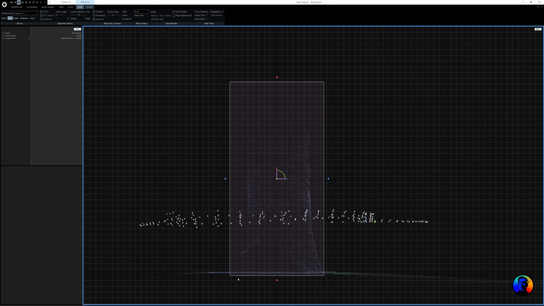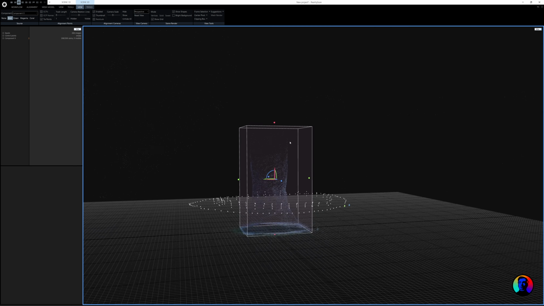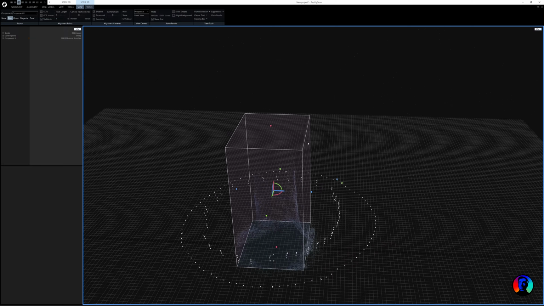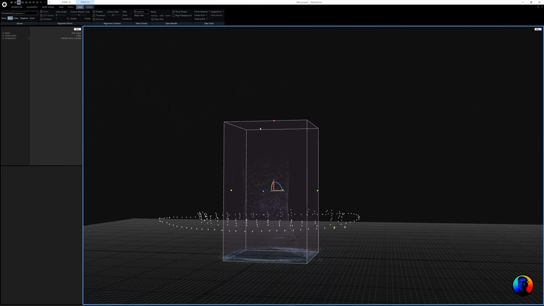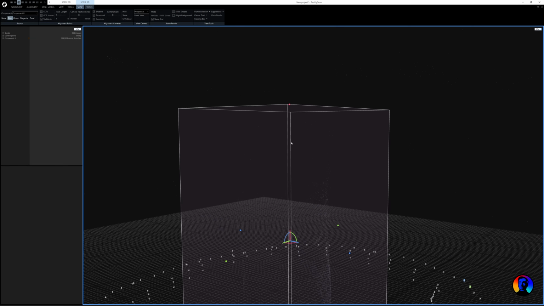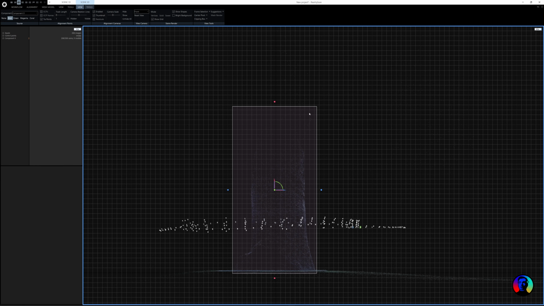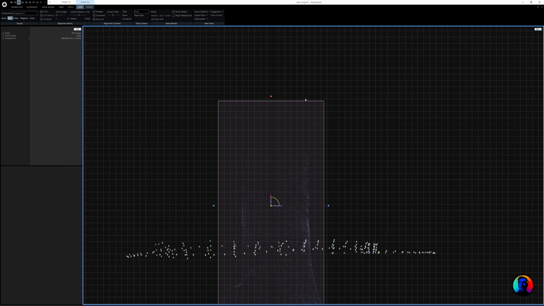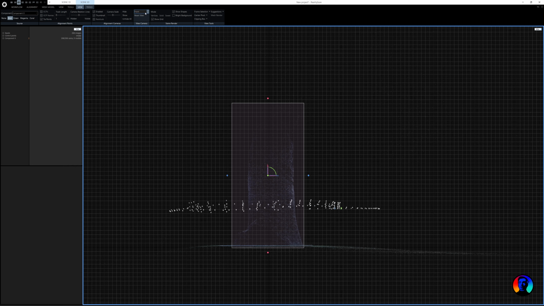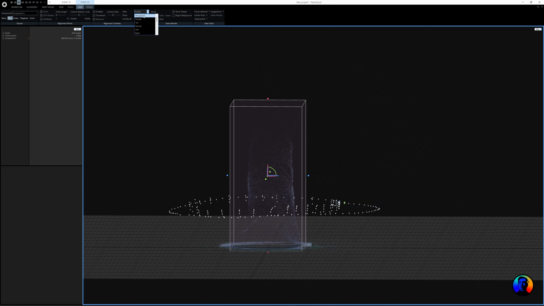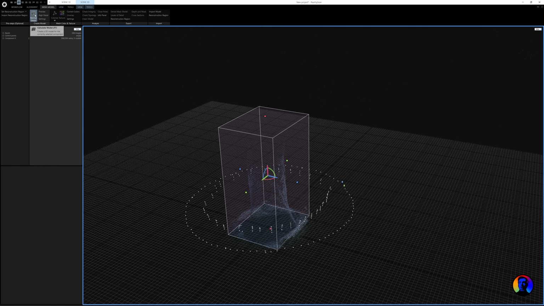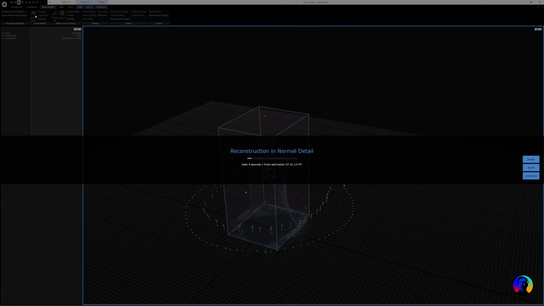Be sure, it's quite difficult to see where the model is at this point, but try to fit the maximum. So we can see that the top part is missing a lot of information, but I suppose, let's go in the front view. I suppose that the top is going here and then comes back here. So let's run the normal detail computation.